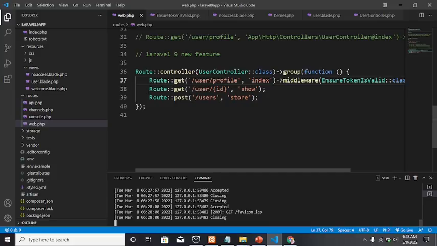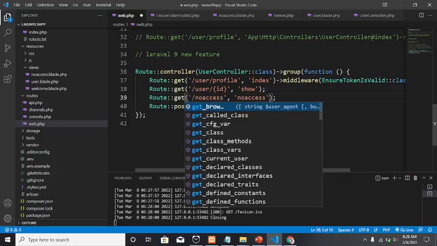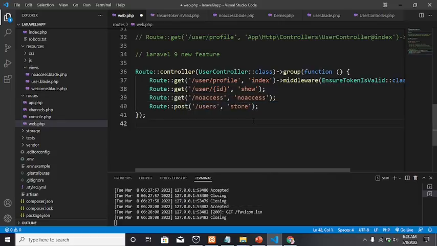Okay, so we did not create the no access route, the one that it should be redirected to. So we need to have it there. So we need to have no access, and then here we need to have our page here, no access. Now the reason I'm registering it within the user controller is because they all belong to the same controller. Remember, these are Laravel 9 features, so like that.